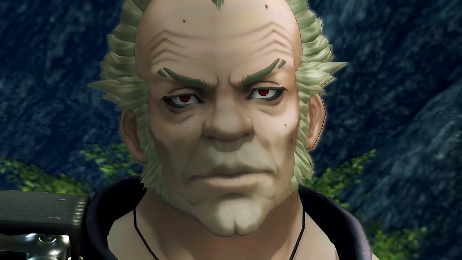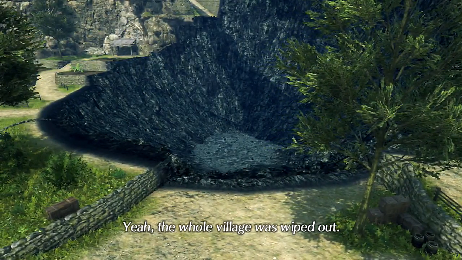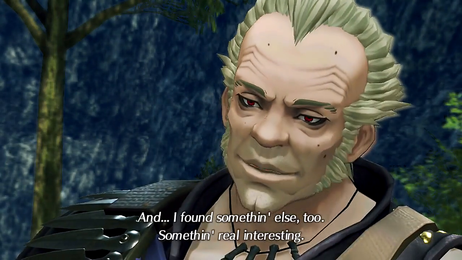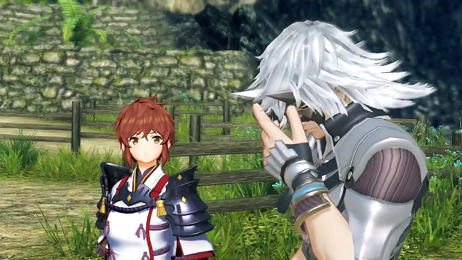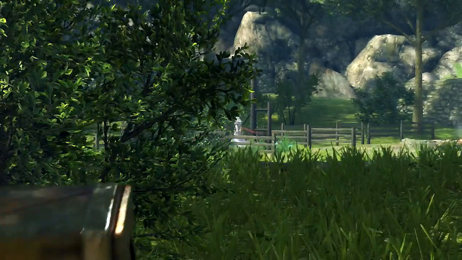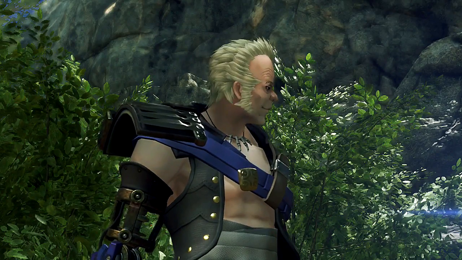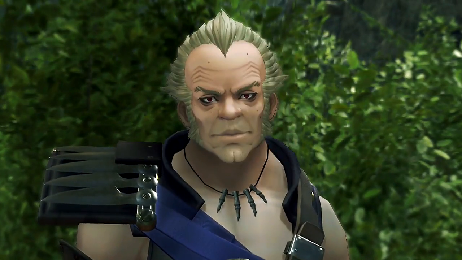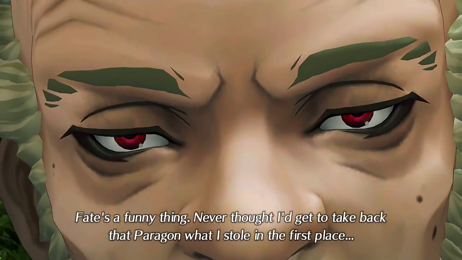Hey, it's Blue Fist. Yeah, the whole village was wiped out. Found myself some great cool crystals, eh? And I found something else too, something real interesting. Give me some time to take care of this, okay? I'll be in touch. Ha! Fate's a funny thing. Never thought I'd get to take back that paragon, what I stole in the first place.